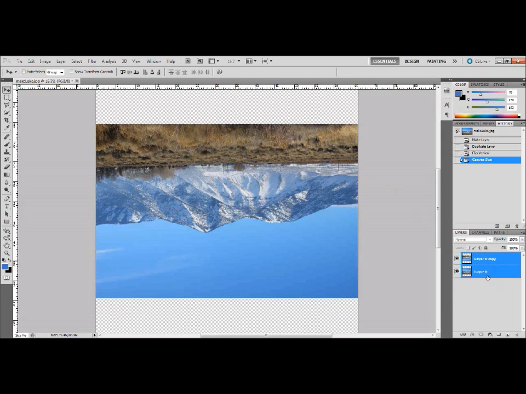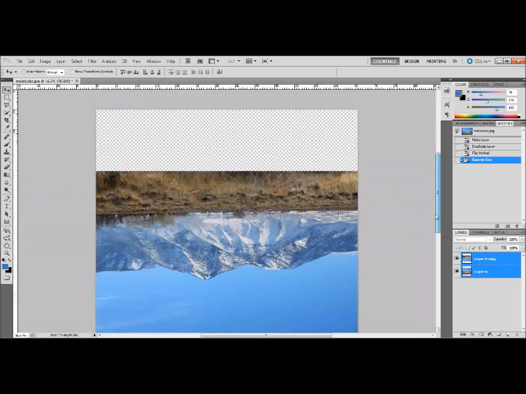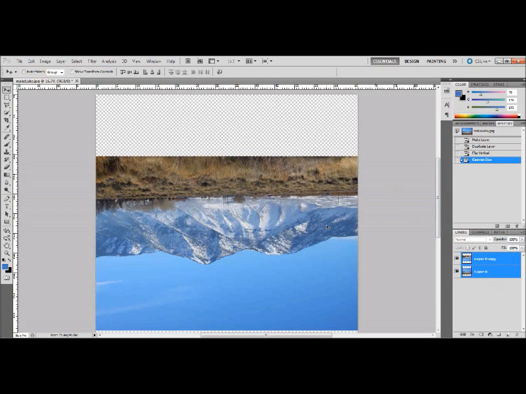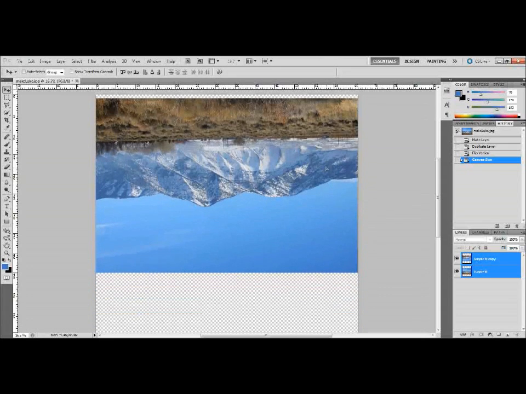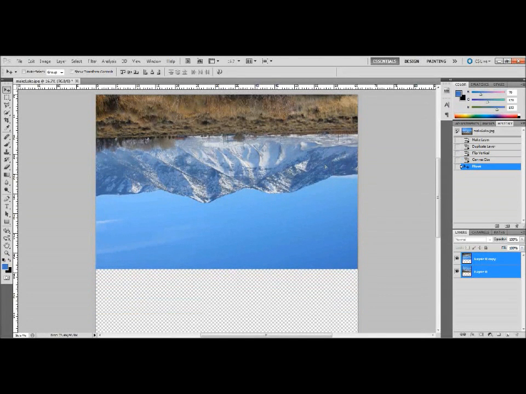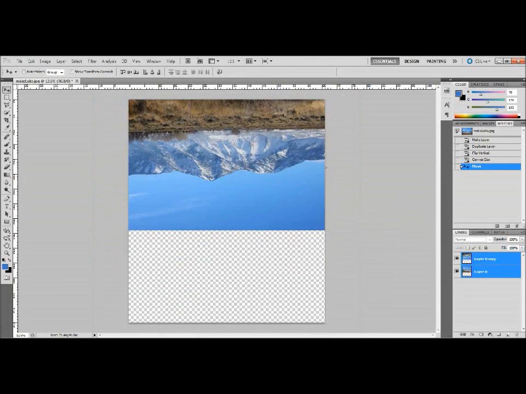Now I'm selecting both of these layers, and it's just more important to select that original layer, but I'm going to select both just because, and then I'm going to drag them both up to the top, all the way to the top. I'll zoom out a little bit so I can see my entire canvas. And I'm going to select that copy of layer. Actually, I'm going to go ahead and rename it Reflection so that we don't get confused here.